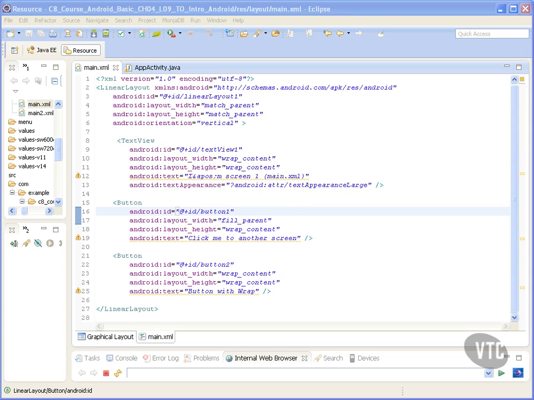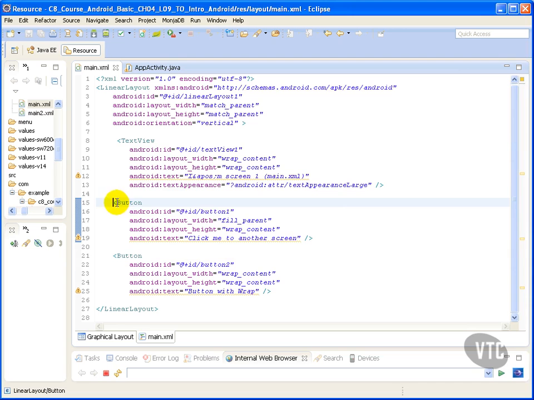Let's look at a basic example. Here I have a button, and I also have another button. This button here has a layout width of fill parent. The component will display as large as its parent and fill in the remaining spaces. The button's width will fill in the remaining spaces just as big as its parent, but the button's height is still big enough to enclose its contents only. That's why we have wrap content here on the layout height.